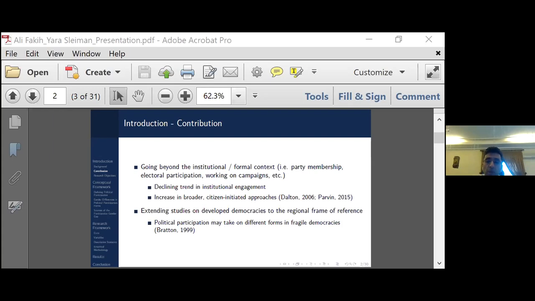Second contribution: existing studies are mostly dominated by developed countries. Evidence from MENA countries is a bit old, and the empirical studies use old data, making it hard to put the results in the context of the Arab Spring. So focusing on the MENA region will allow us to assess whether the results and assumptions based on developed countries, or even less developed countries, hold for the MENA region.